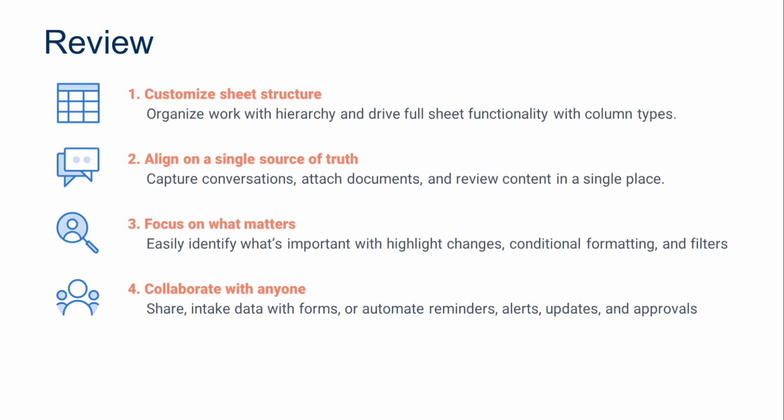You may need to have information either reach your sheet or be sent out of your sheet without sharing the entire thing. And that's where you can create a Smartsheet form to intake information or intake requests. And you can use automation to send reminders, send alerts about important changes like at-risk tasks, and even request updates or approvals. So sending a row and having someone just update that row instead of sharing your entire sheet.